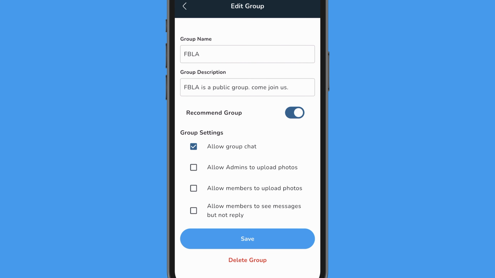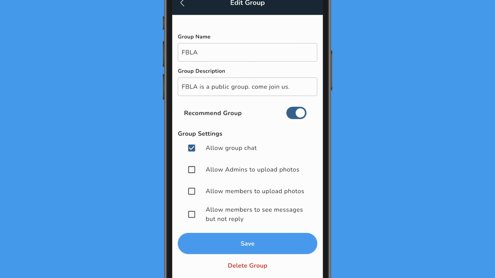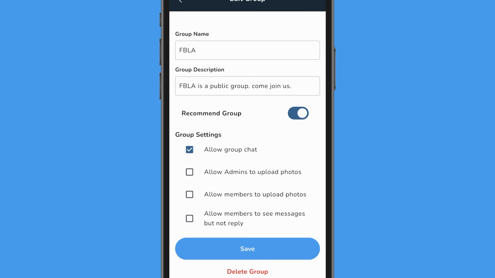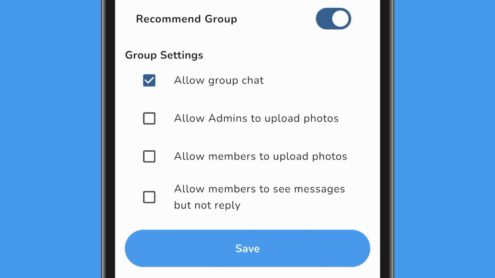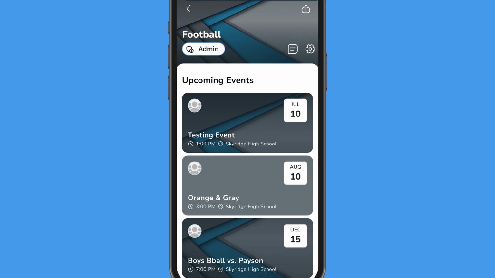Inside of allowing group chat, I can allow admins to upload photos, allow members to upload photos, or allow members to see messages but not reply. An example of this is you want people to be able to see the communication but not respond, because we still want to build some sort of security barrier of contact between educators and guardians.